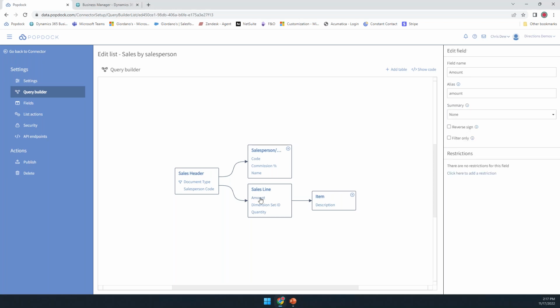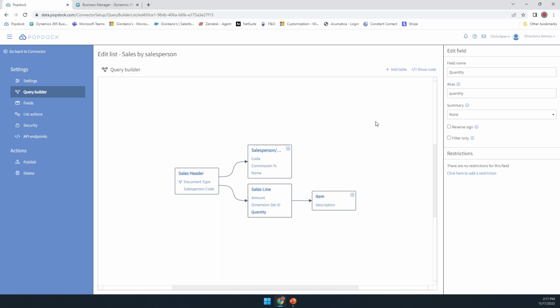And then again, I'll show you one more thing, this amount. This amount field, well, I guess these are all fields. If we had some other field that we actually wanted to do a different summation on, we could do that. In this case, I would probably make this a summary for the amount and probably the quantity as well. So just showing you that you have some really amazing capabilities inside of here.